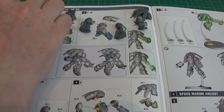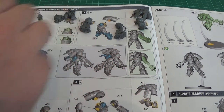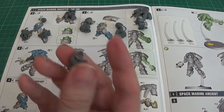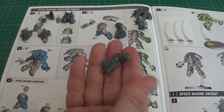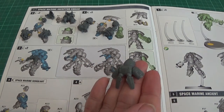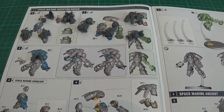So we've got B29, which are these boots covered in thrusters and some sort of suspension thing. B28, just kind of modified helmets. B27. B26. B32, 31, and the backpack jump pack thing is made up of B34, a lot of parts, and B35 even. Right, so let's clean this guy up and we'll have a look.